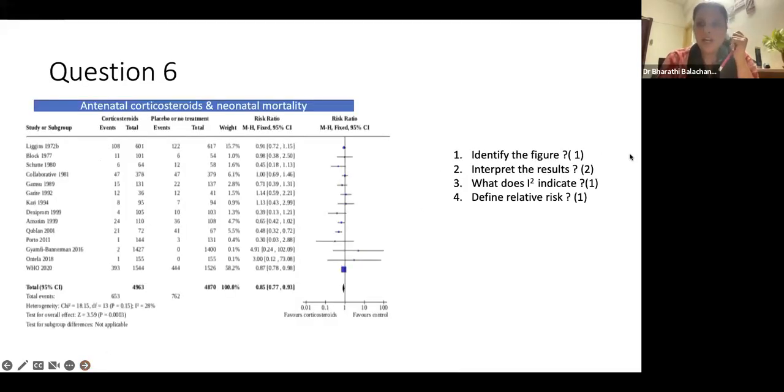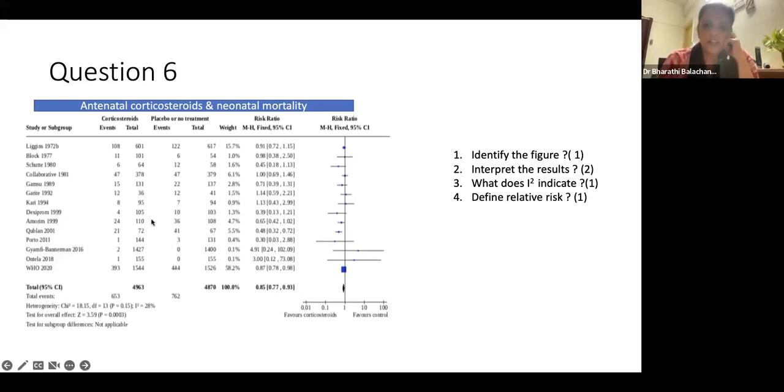Okay, so can anybody identify this figure and interpret these results? So this is a plot used in meta-analysis. Yeah, so it is called a forest plot. What is the result of this? Which thing would you see to know which intervention is favorable? So to see which intervention is favorable, you should see the diamond at the bottom. The diamond at the bottom will point to one side. So here, as you can see, it should not touch the line. It is favoring corticosteroid. Yeah.